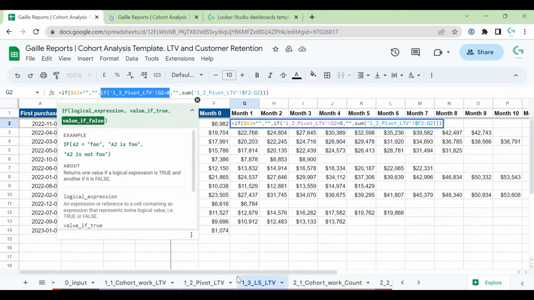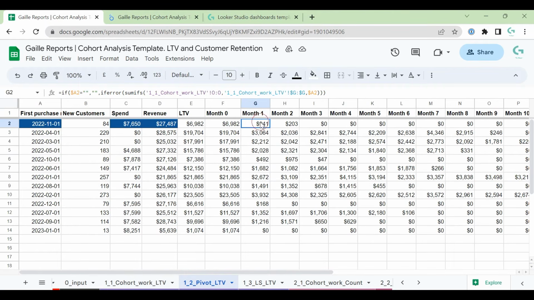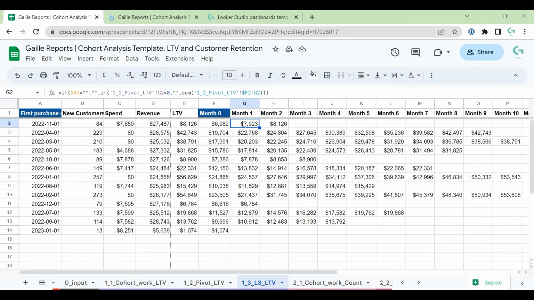If pivot LTV-G is 0, here we have 941. But if it is 0, use an empty cell.